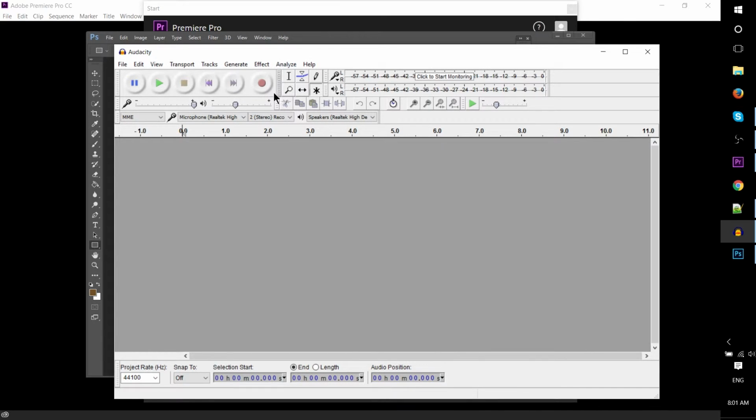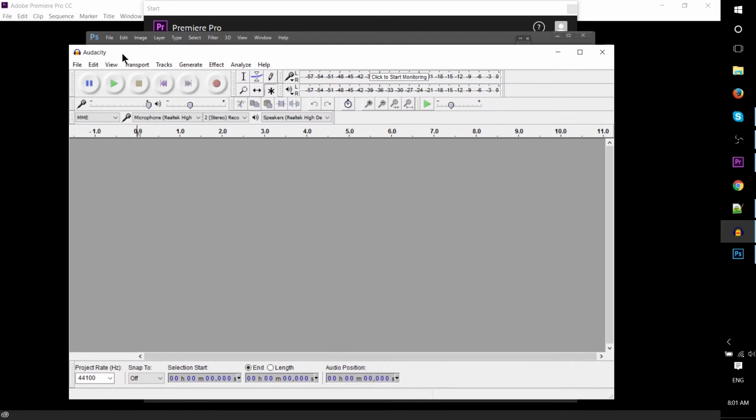But the point is, with Audacity, you can improve your audio quality, cut things out that you need to, and just generally having this tool available, especially if you're dealing with music or anything else like that, is a very good thing indeed. And it's free, so Audacity is super cool. I recommend checking that out.